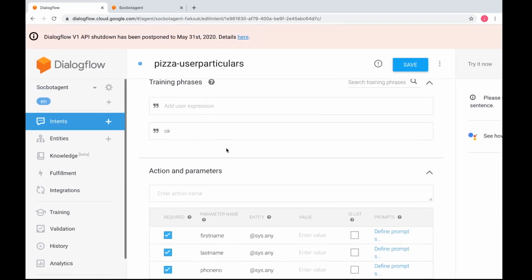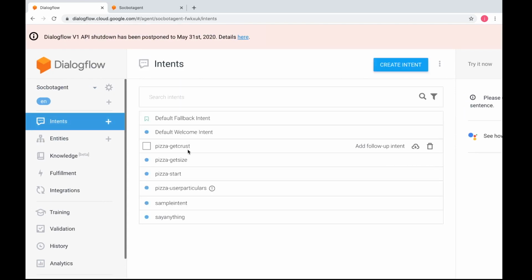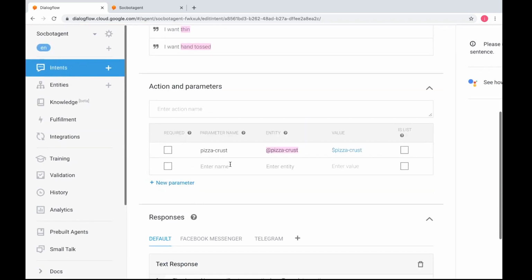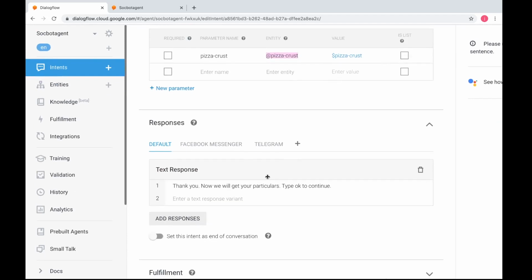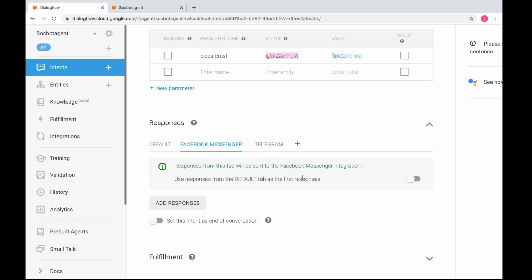So maybe in the intents, I'm going to remove this first. I just want to see what it's like. Just remove this. Okay, and save that.